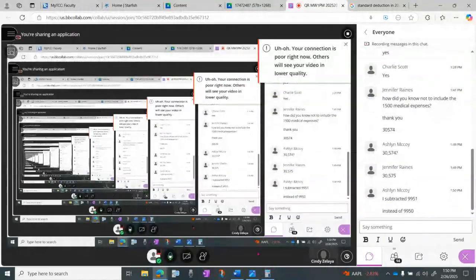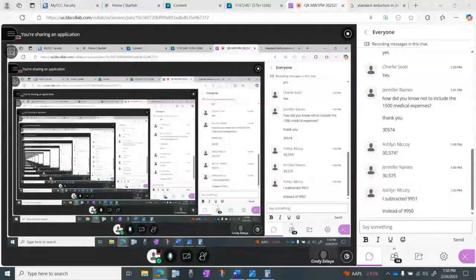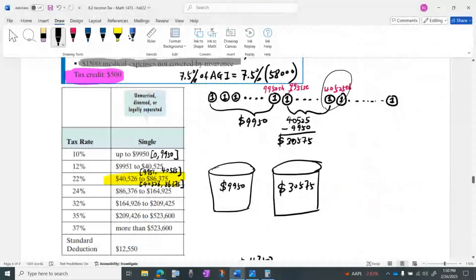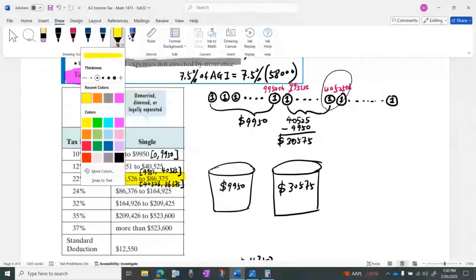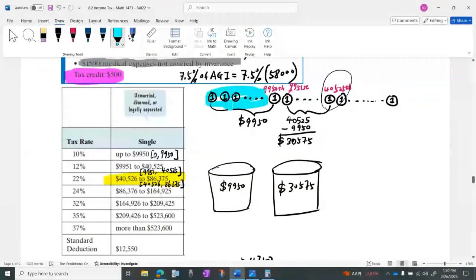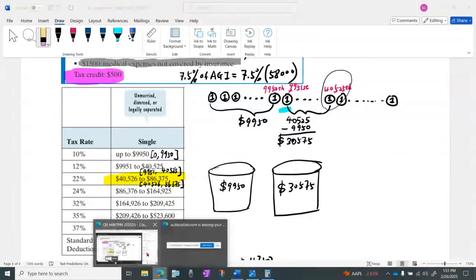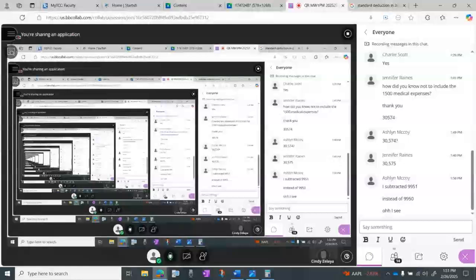Do you understand why it's 75 and not 74? You subtract 9,950. The reason is that this part is $9,950, and you should subtract that amount. The $9,951 is going to go to the second bucket. Do you see it now? Oh, okay, very good. I wish it would be easier if it were face to face. It's hard to just explain on paper.